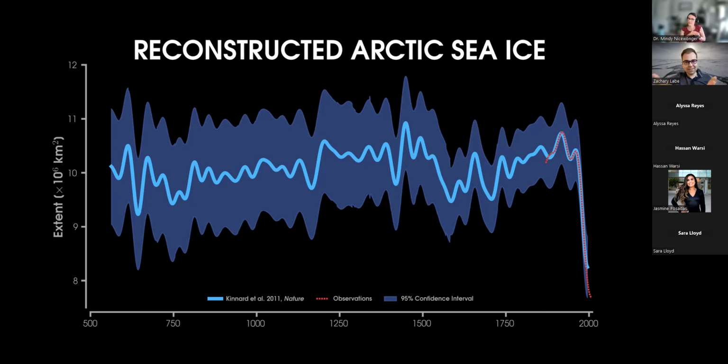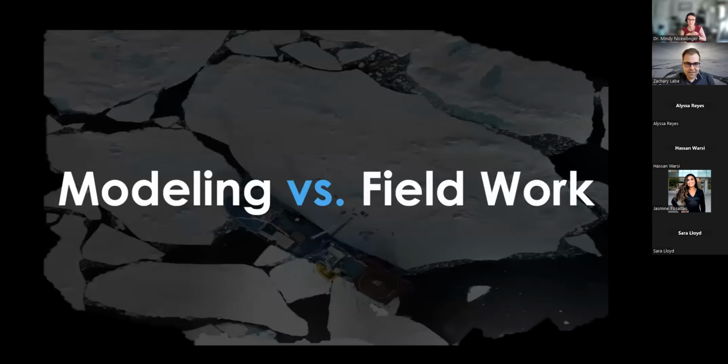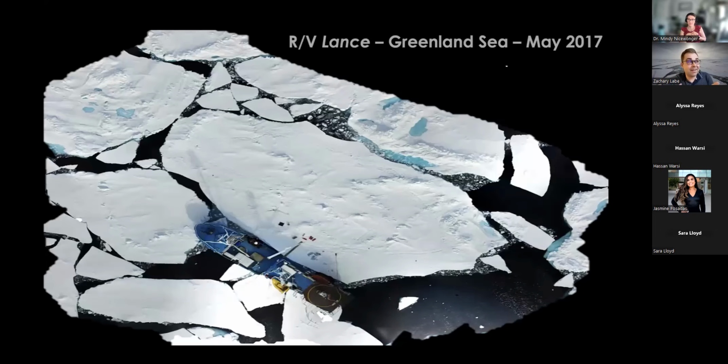And as you can see in the recent couple decades, there has been a dramatic decline, and there's no decline like that in all of our paleoclimate history. So again, the rate of change due to human-caused climate change is unprecedented in our climate records, even over these longer time scales.